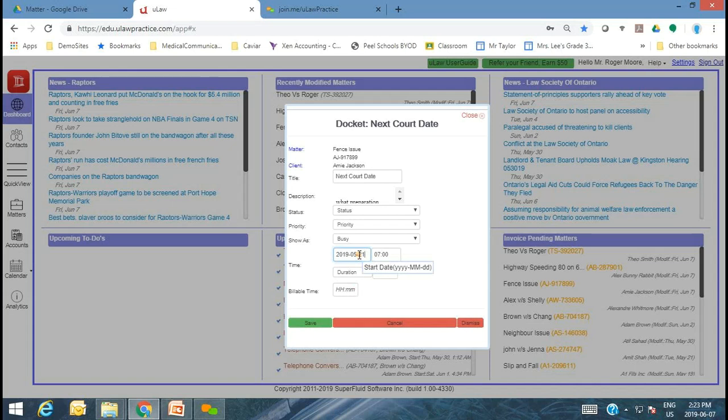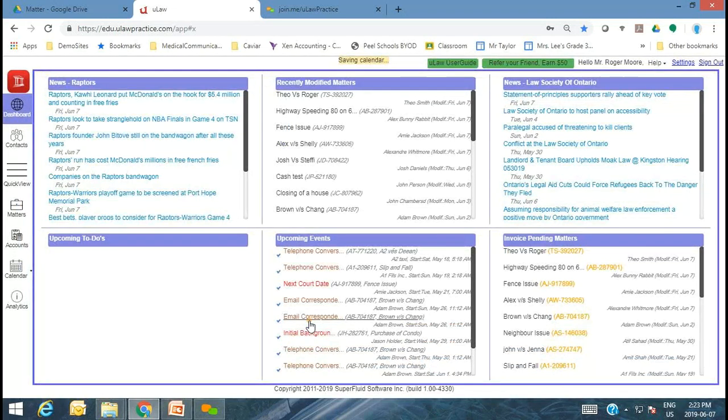It's past May 21st, of course, so we want to know, did you actually bill the customer or do you plan to bill them? And if you do, you can just go ahead and bill that individual right here, right through the dashboard. You don't even have to get into the specific matter.